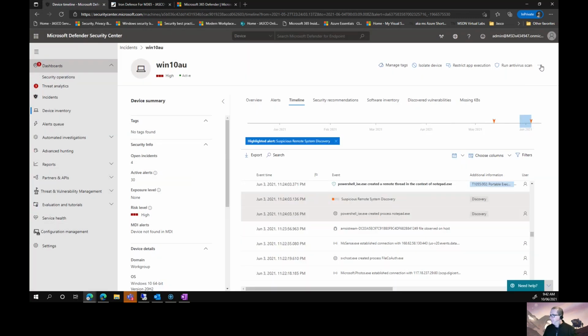So there are a couple of other things that Microsoft also introduced that you can do remotely to devices without actually having to call someone to say, we think your computer's been compromised, please turn it off immediately and send it to us so we can do detailed forensics. So the timeline, fantastic. Investigation package, another good one, so that I can remotely capture information.